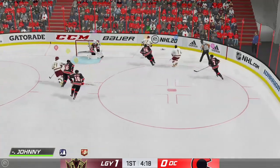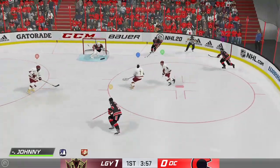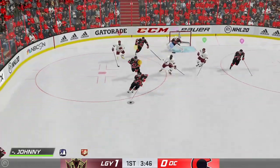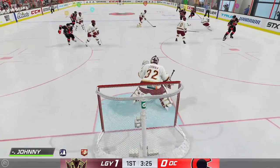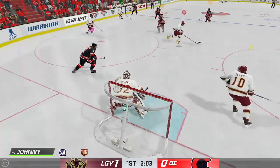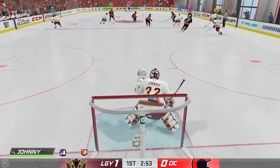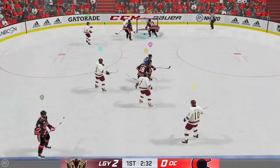A chance in front and makes the save. Good heads-up play in the defensive zone. Great defensive play to break it up. Mars got it into offensive territory. And that's blocked. The Kings scoop it up along the boards. Move to the middle. Scores!